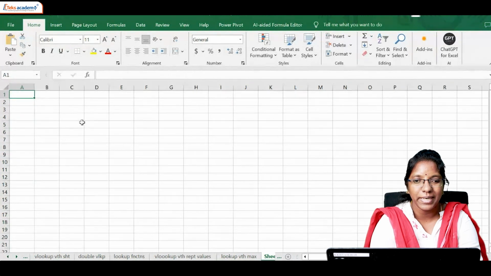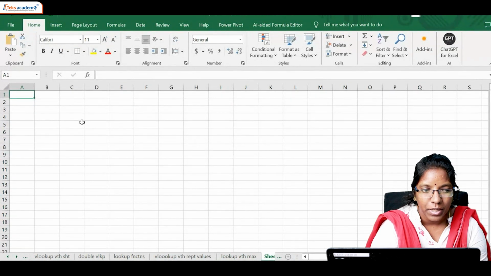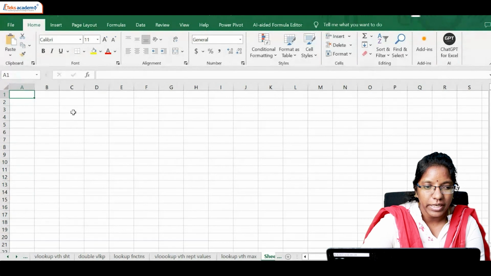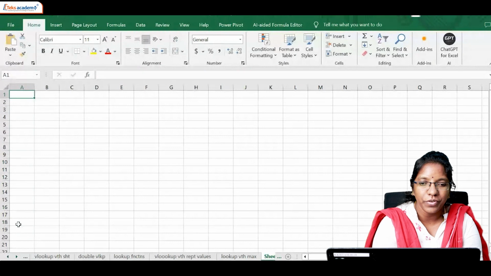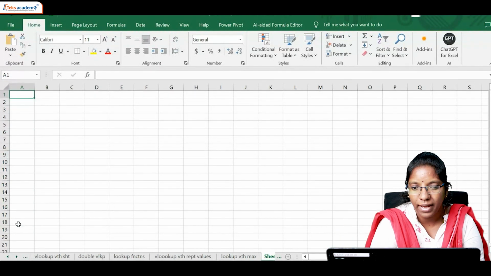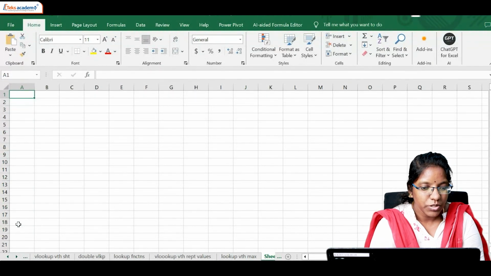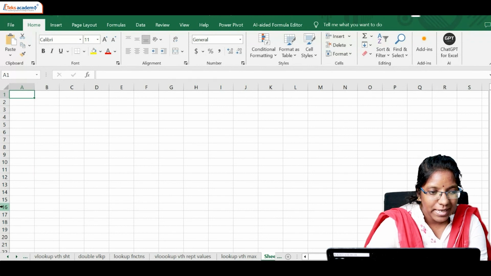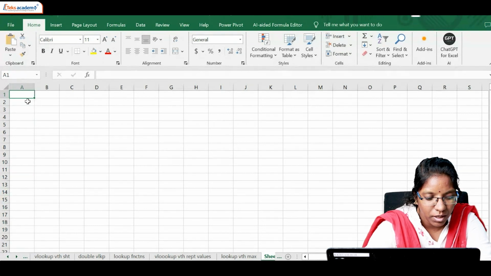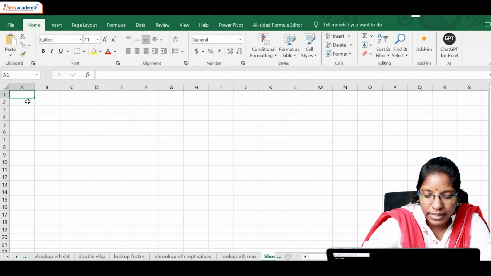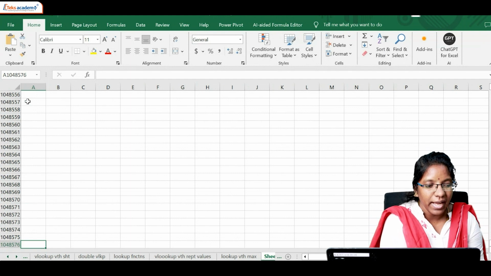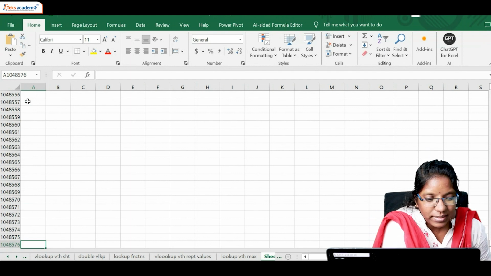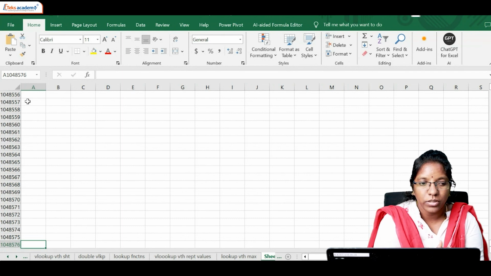Okay, so this is completely the Excel that we call it out, right? In this Excel, you're able to see rows and columns here. So how many rows do we have and how many columns do we have in an Excel sheet? I'll tell you. It's very simple to know. Hold the control button and go with the down arrow. So see here, how many rows do we have? 10,48,576 rows.